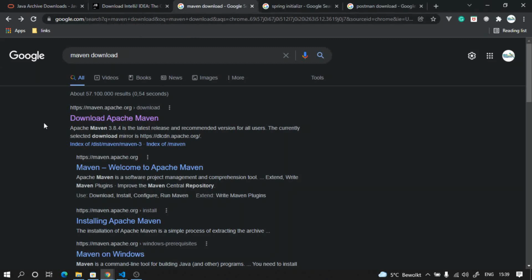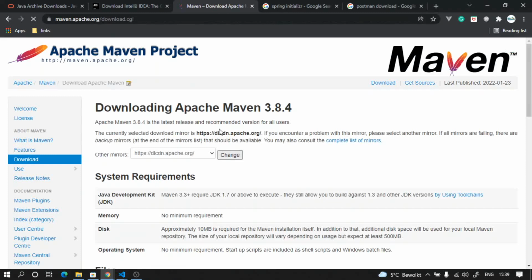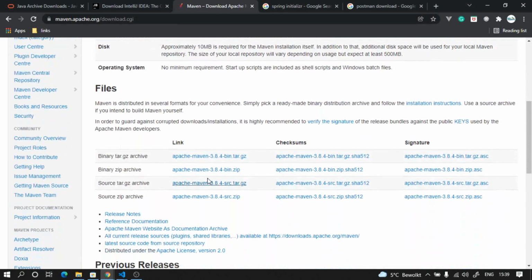Then we will need Maven for our build package management. So on Google type Maven download, click on this first link and then go to this files and then take this zip file. Download this zip file. You can keep it in your computer.